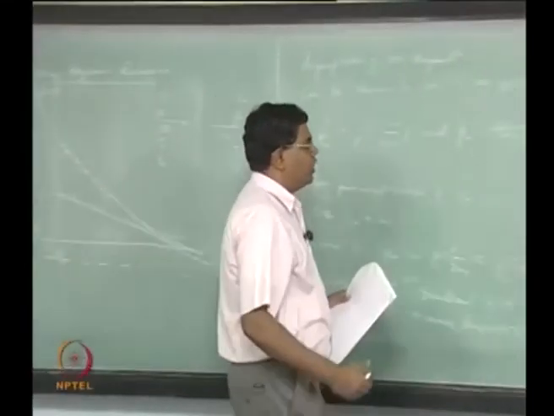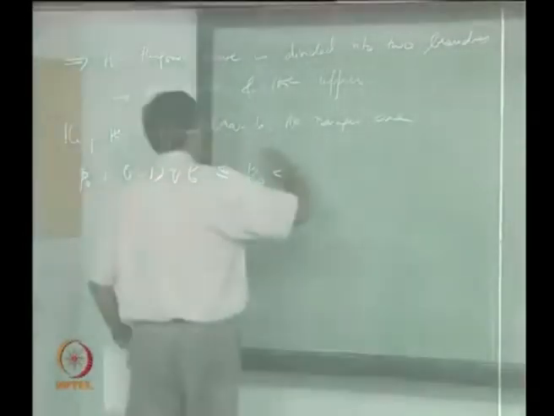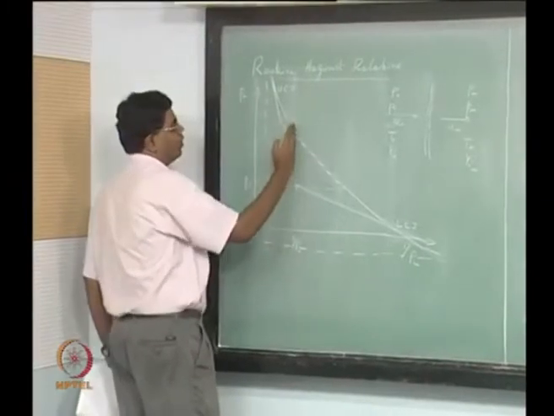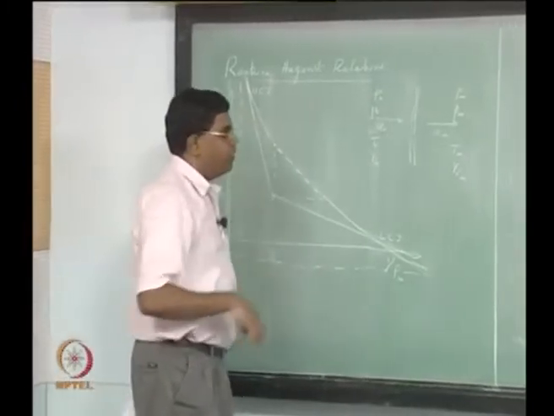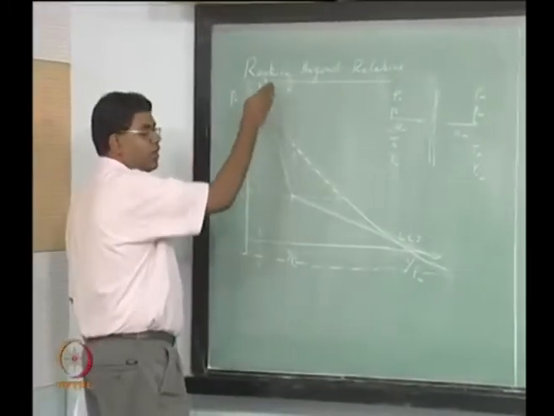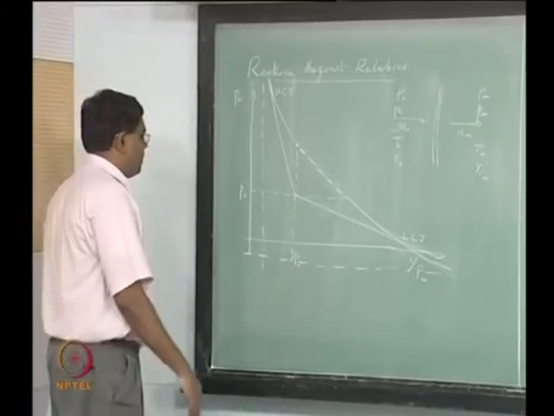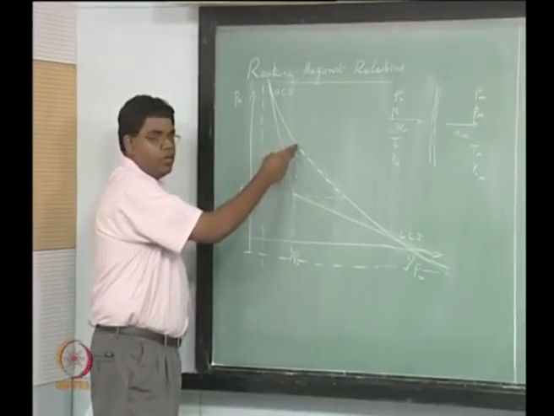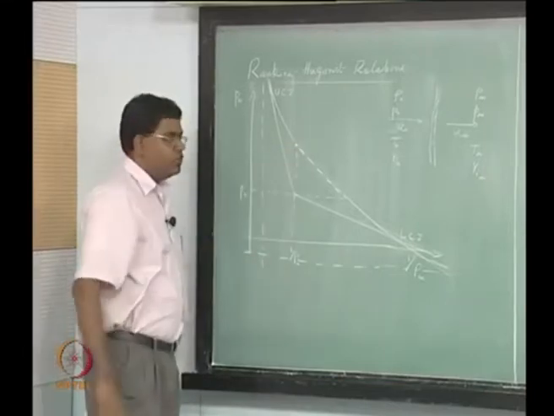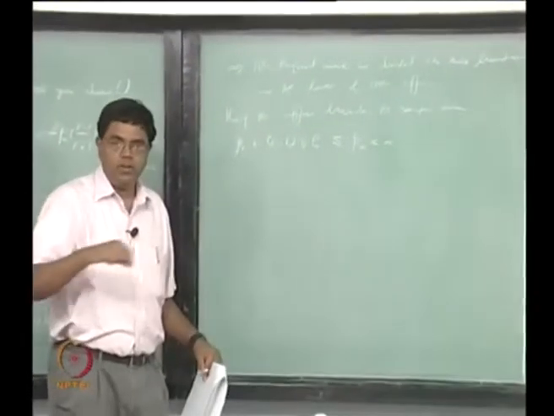So what we are actually locating is P naught plus gamma minus 1 Q rho naught. So as Q increases, this curve is going to go up. So the point where this intersection happens is going to go up, right. So the lowest value of P infinity will keep moving up as Q increases. This can obviously be obtained by plugging 1 over rho infinity equal to 1 over rho naught in your Rankine-Hugoniot relation.